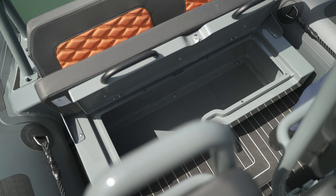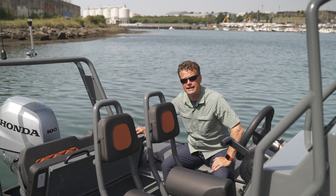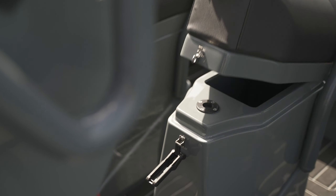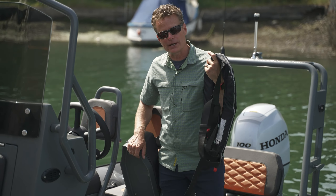If you option the rear bench, you get a huge dry storage compartment that's separated from the deck, so if the deck gets flooded this compartment will stay reasonably dry. The jockey seats do look small but they have quite a bit of storage inside — you could easily fit four or five life jackets and a couple of sweaters inside each one.